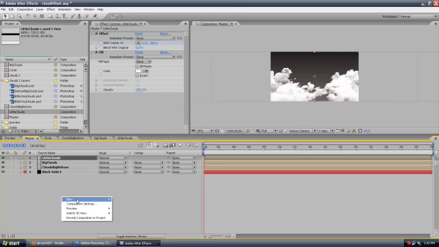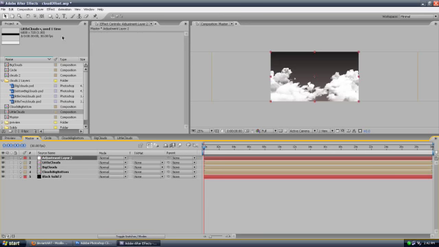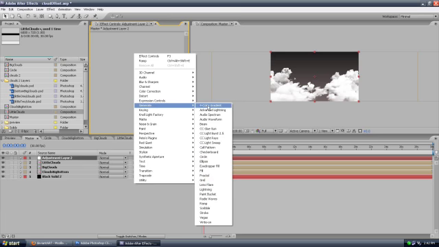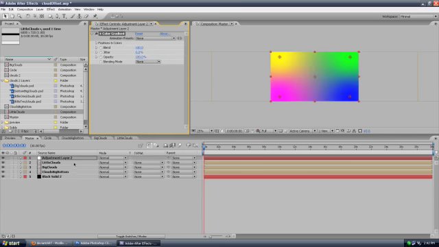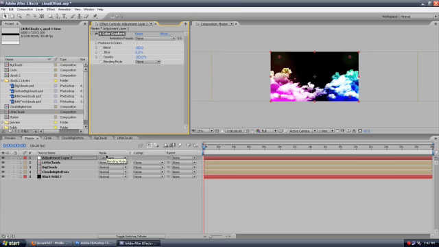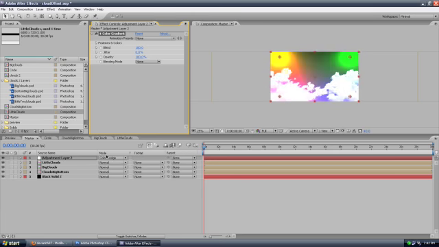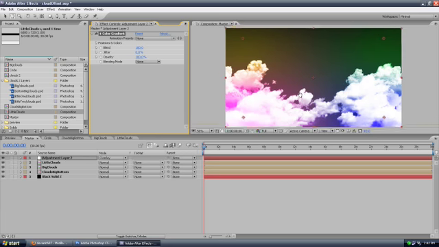Let's just do this. We'll do a new adjustment layer, and on this adjustment layer I'm going to use one of my favorite new things, generate 4-color gradient. Then I'm going to cycle through my blending modes by doing shift and the plus and minus key, until I get my clouds looking the way that I want them to. I'm going to find one where I have some color on my clouds and some on my background, which happens to be overlay.